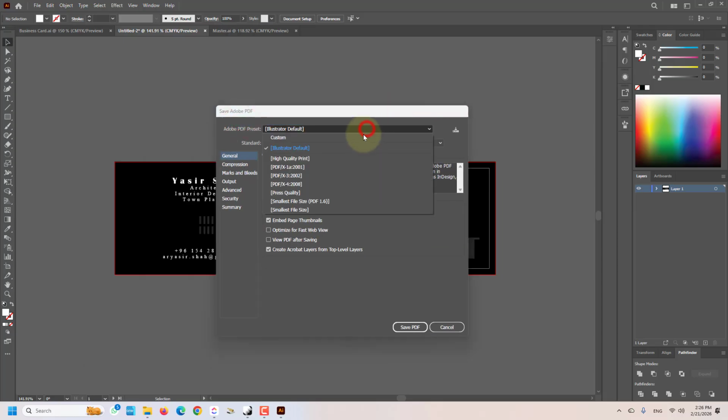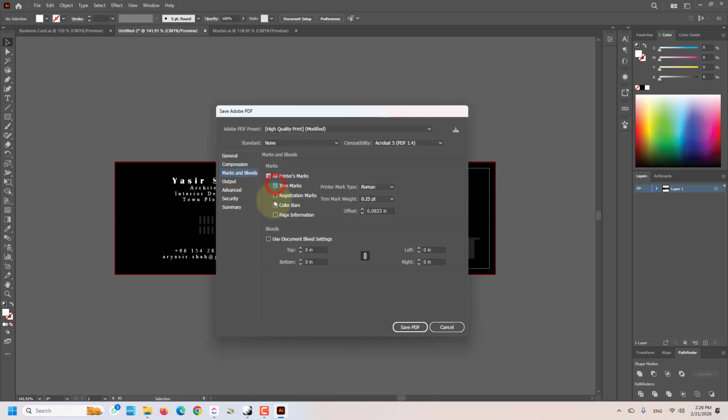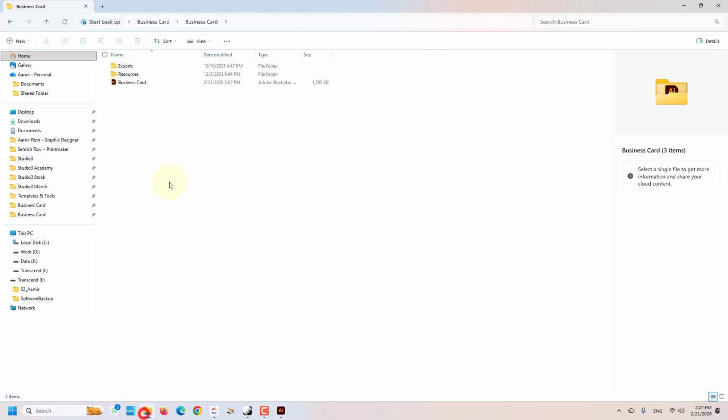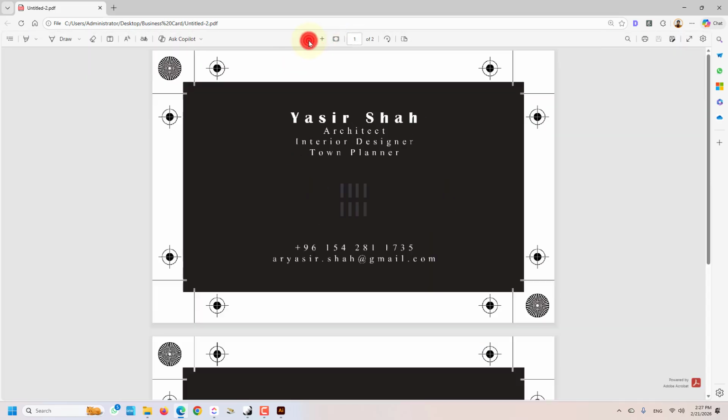Now select high quality print, marks and bleeds, trim marks and registration marks and use the document bleed setting, and click Save PDF. You can see that your file has been exported in print ready format.